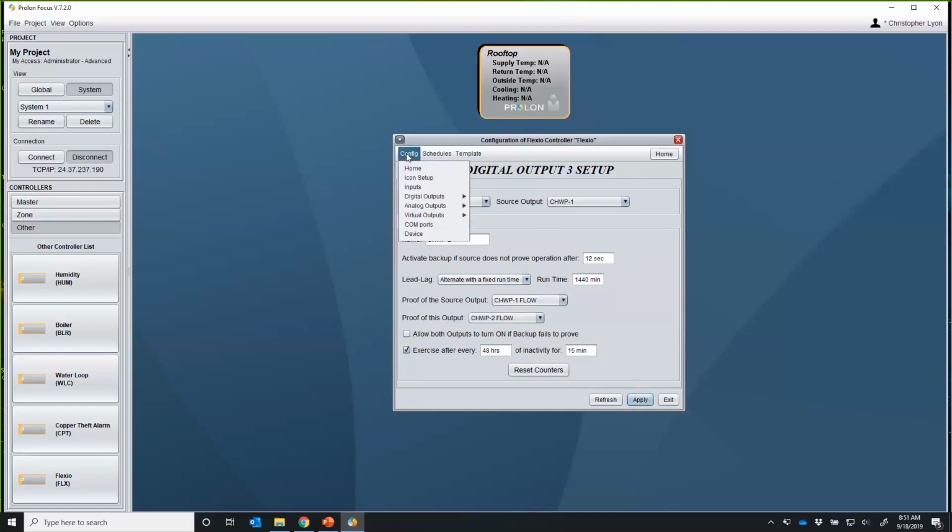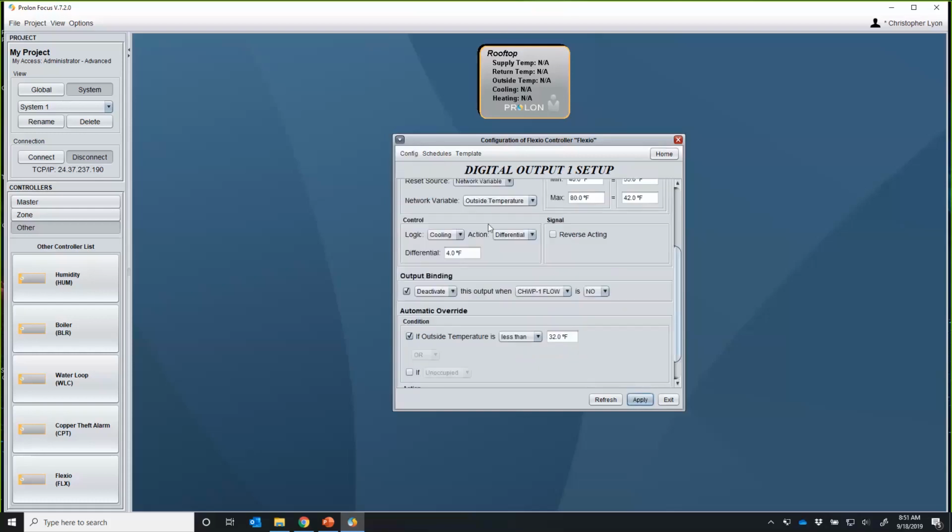But we now have the issue of, well, if I'm going to deactivate my chiller based on chilled water pump 1 flow, what happens when pump 2 is the lead? Because 2 is going to come on, it's going to prove, but if pump 1's not running, if I don't have flow proven on 1, my chiller won't be allowed to run. So this is where our virtual outputs are going to come in. So we look in our config list here. Now we've got digital, analog, and we have virtual.